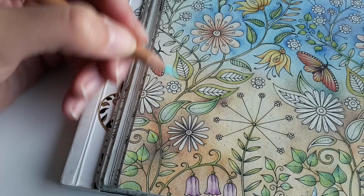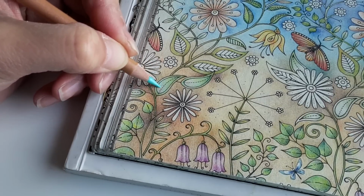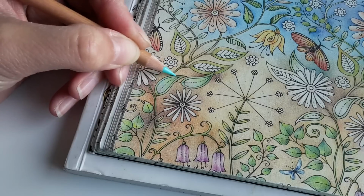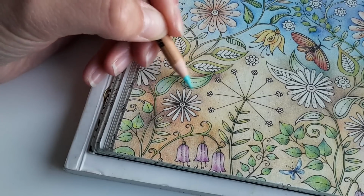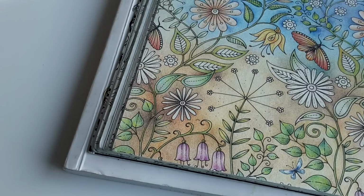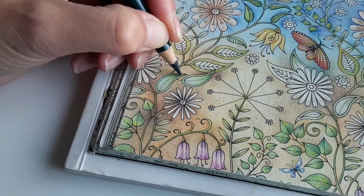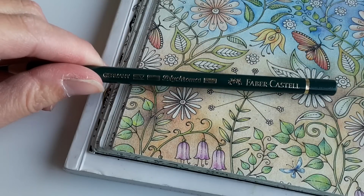I have to be careful because I can feel that the paper is already starting to lose fibers. There are fibers coming off. The same thing happened when I was coloring that beautiful door in this book. So that is a sign that this paper cannot handle a lot more layers. I'm now going to use a darker one, deep cobalt green, just to add a touch of color. And this is a Polychromos pencil.